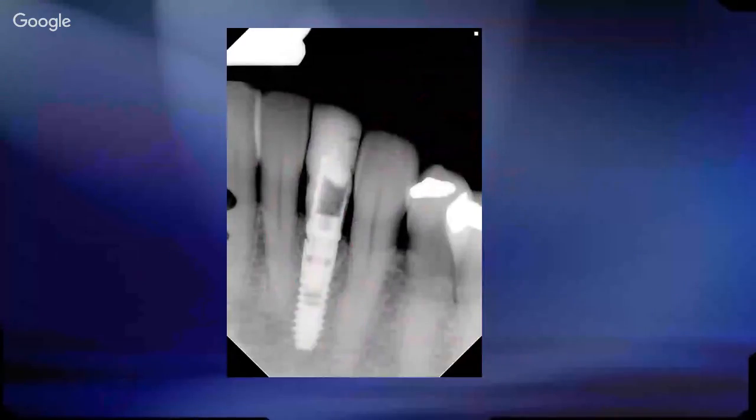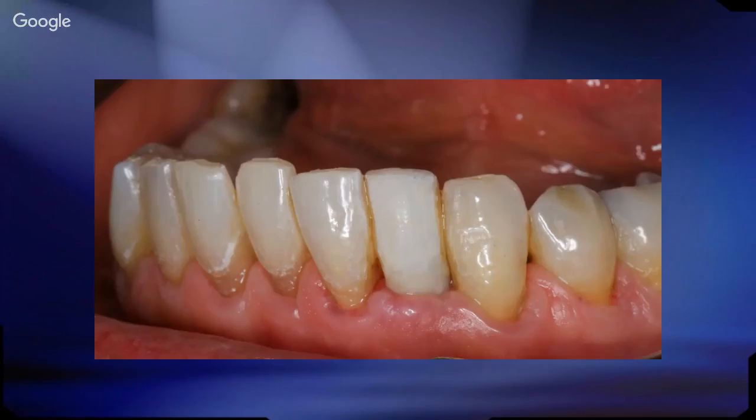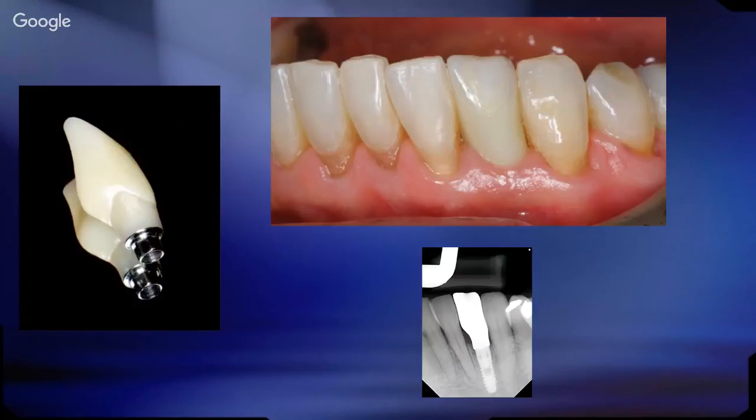Here's an immediate post-op scan of the temporary. You can see, and actually, I know people will be pointing this out as this video goes live, yes, the abutment wasn't seated all the way because there was some impingement on the bone, and we did address that, but this is what the x-ray looked like the day we put it in. And here's about a week post. This is actually 10 days post-op. It's looking pretty good. And then this is the final restoration, actually at 1 year.